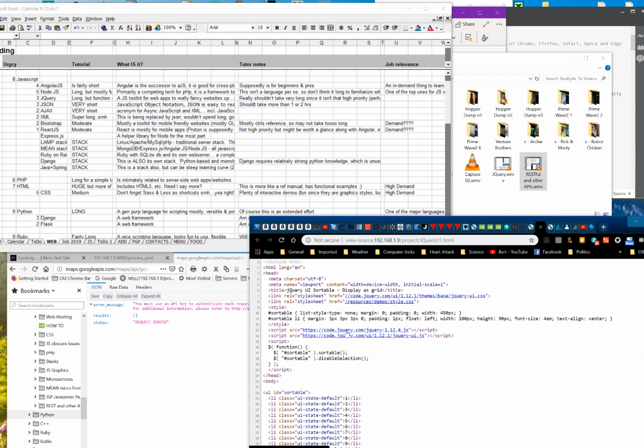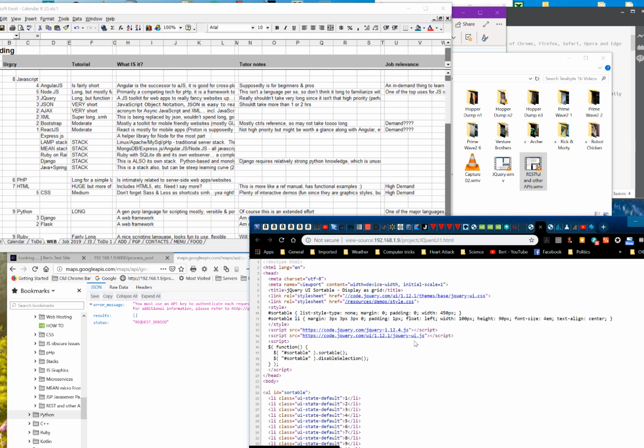I didn't actually install anything. It's doing what they call a CDN, a content delivery network or something like that. That way, there's a lot of stuff you don't have to install, like controls, and jQuery itself is a great example.